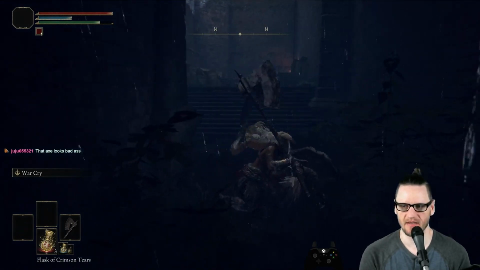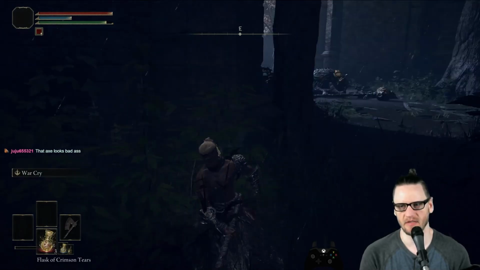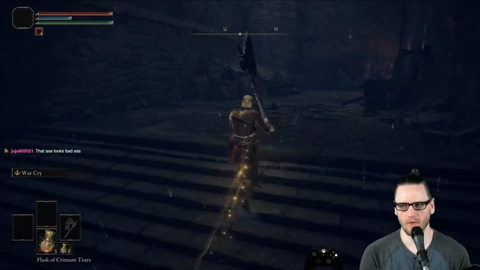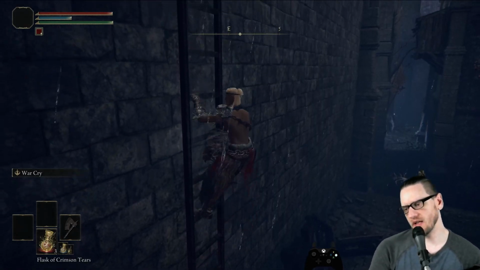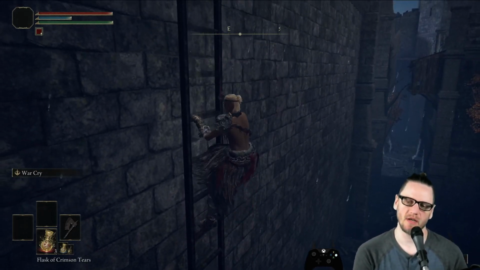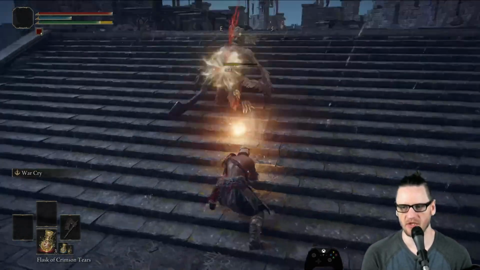No, this axe? Yeah, this isn't the new weapon though. This is a long haft axe. But yeah, I'm going for a different one. I'm going for Axe of Rust to start with. This is the fastest way. There's a new shortcut in the Castle Morn boss that will take you to Subterranean Shunning-Grounds.